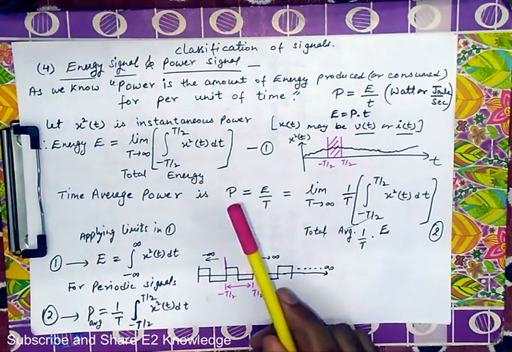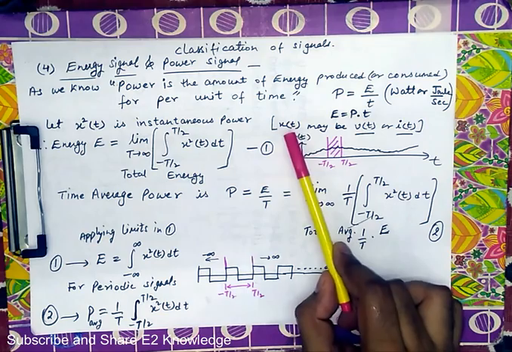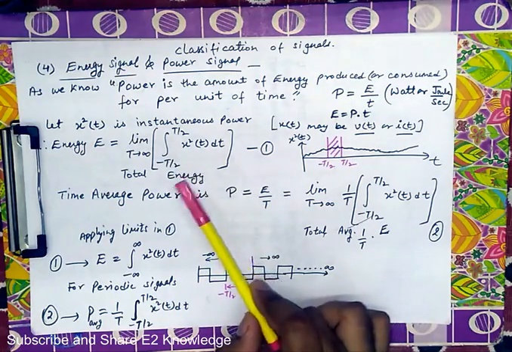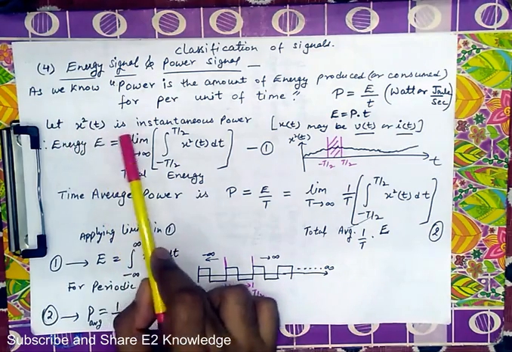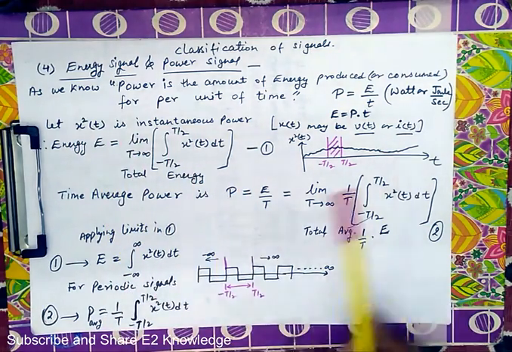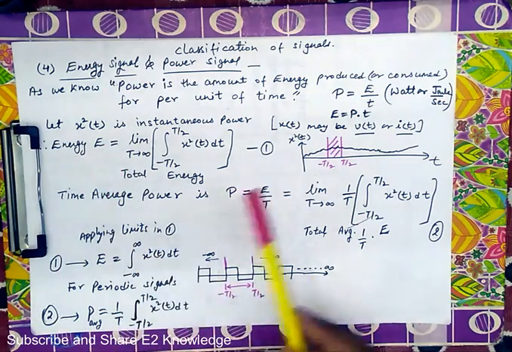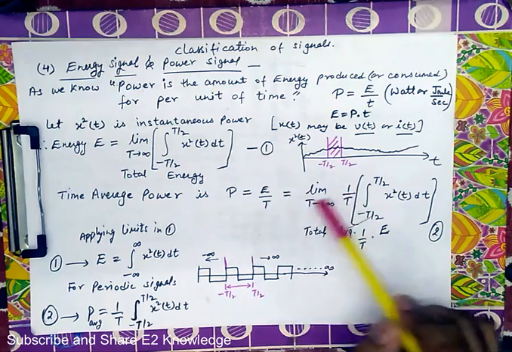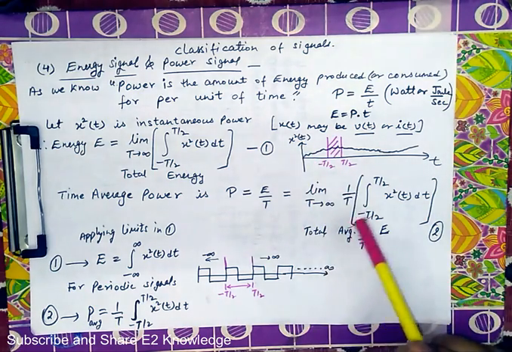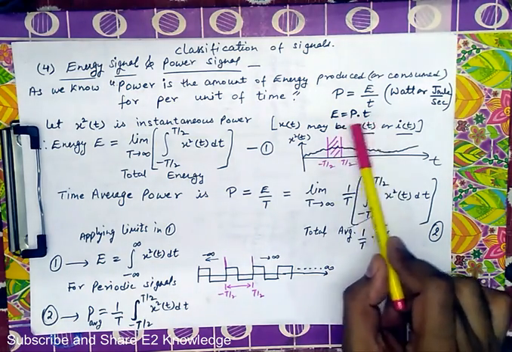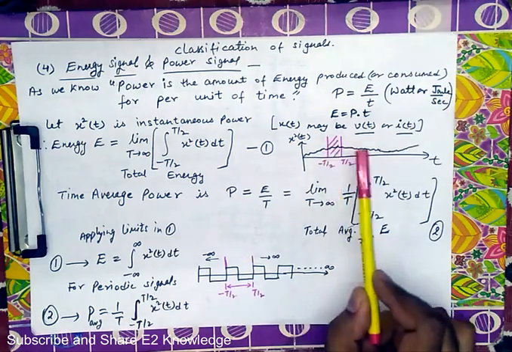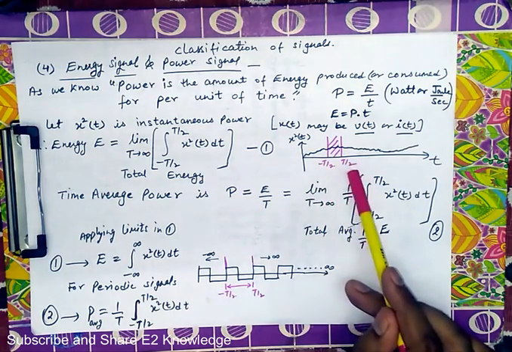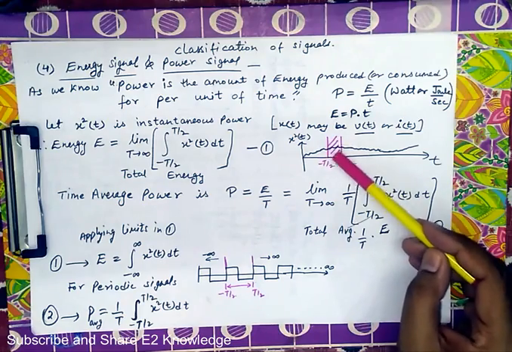So in the electrical scenario where voltage and current are there, we assume that the variable is x(t), maybe voltage or current. Then for instantaneous power, we know that P is proportional to V square and P is proportional to I square. So x square t is the instantaneous power associated with the voltage or current. Now, energy of the signal: suppose we have drawn the instantaneous power signal x square t in graphical form with respect to time t. If we have to find the energy of the signal, because energy is power into time, we need to integrate this instantaneous power for the given time duration. Suppose we integrate from minus T by 2 to T by 2, then we will have the energy associated with this particular component.